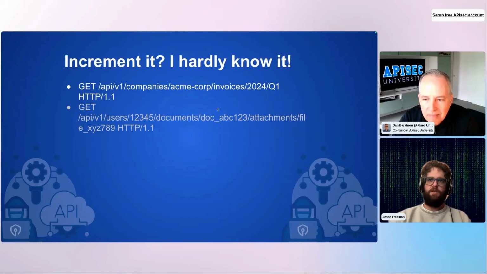Here's a question: is this the name of the document, or is this a type of document ID indicating to the application owners that maybe pen testing reports are doc ABC 123, maybe marketing stuff is doc XYZ 456, right? So accessing different objects within the company by changing the path. Is it only documents? Yeah, doc name, exactly.